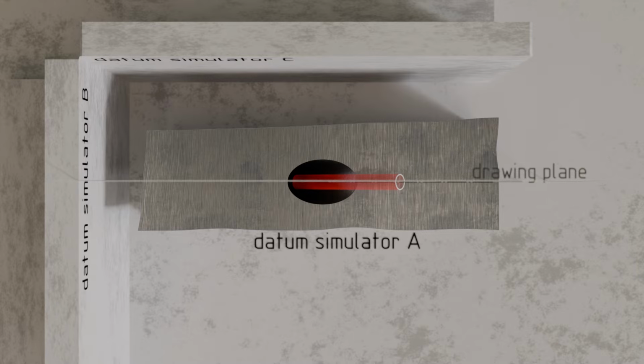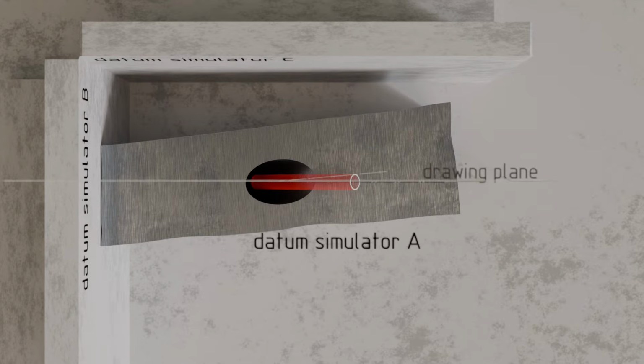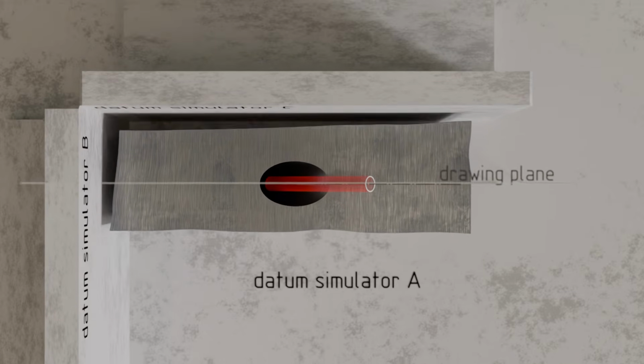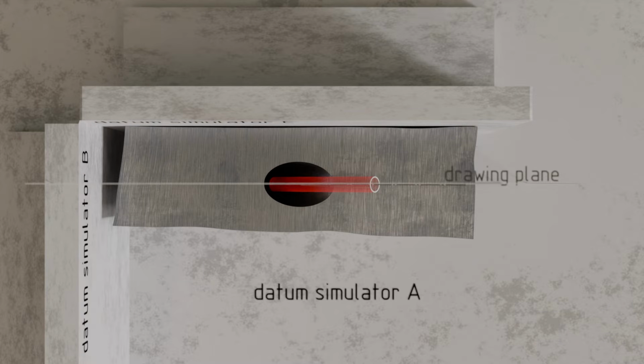If the part is aligned using the side surface on datum simulator B, then the axis of the tolerance cylinder is positioned relative to the part as shown. If, on the other hand, the part is aligned using the rear surface on datum simulator C, the position of the plane in which the axis of the tolerance cylinder lies will be different relative to the part. It is important to note that the plane in which the cylinder axis lies is always parallel to the theoretical drawing plane, that is, parallel to datum simulator C and perpendicular to datum simulator B. However, due to the non-ideal geometry of the part, its orientation relative to this plane changes, and this results in a slightly different position of the tolerance cylinder relative to the part in each case.